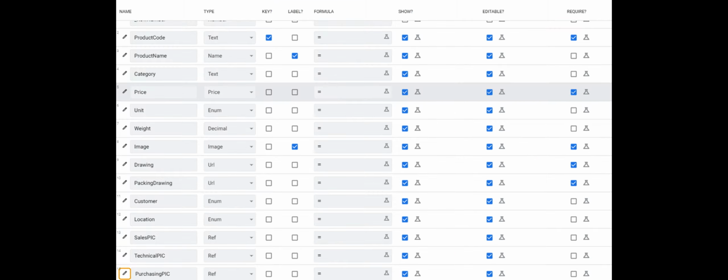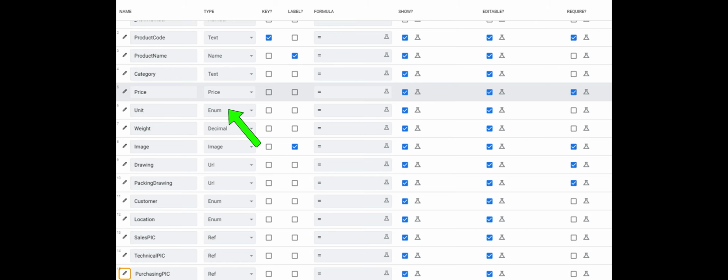The center area is the main workspace, where you can modify table structures, data columns, and data types. Let me explain some basic data types commonly used, and these are the same ones we currently have in this table. Number, integer values. Text, short strings. Name, for storing people's names. Price, monetary values, where you can add currency symbols like USD, EUR, etc. Enum, a drop-down list. When you add a new value, it becomes available in future selections.